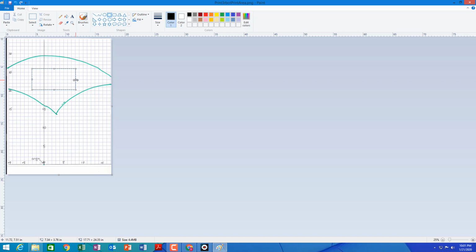I'd like the initials to be at least, I guess it would be 3 squares wide, and then let's see if we count. We got 1, 2, 3, 4, 5, 6, 7, 8, 9, 10, 11. Yeah, so they have to be 3 squares for the width of each letter, and then maybe a column of squares in between, and then 3 more columns of squares, and then 3 more. So you can get all 3 of them in there. I'm going to only require that you put in 2 initials, so your first name and last name initials, so you have more than enough space to do that.